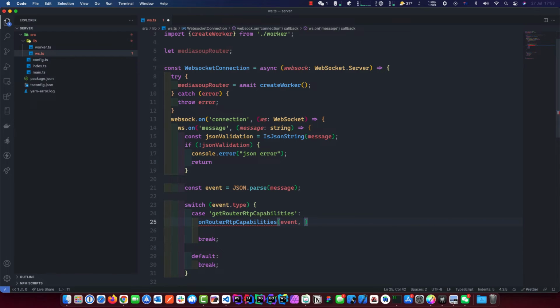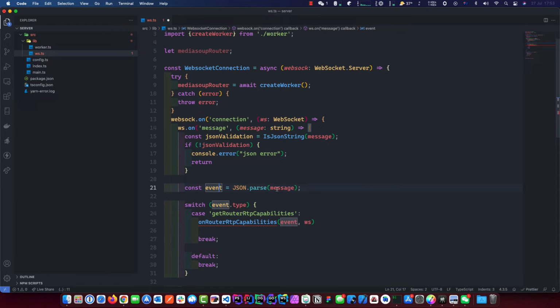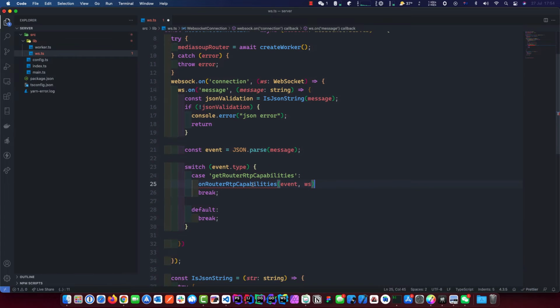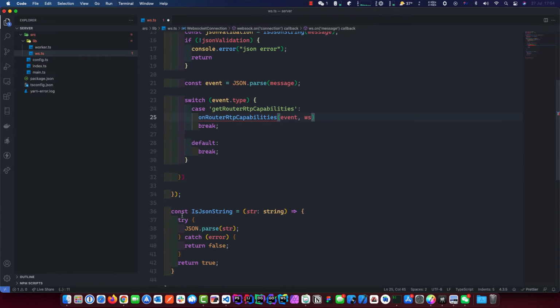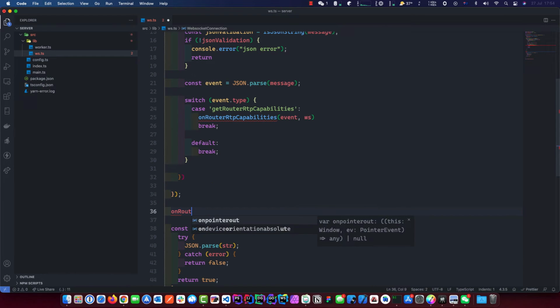And we need to pass down a couple of things. We want the event, so basically we want a message to pass down to this function, and we want a WebSocket so we can send replies back. Now we don't have this function yet, right? So we go down here again, we will make this function. Let's copy it just in case we get the wrong spelling.